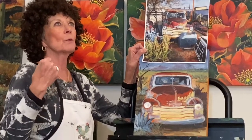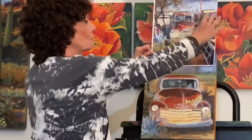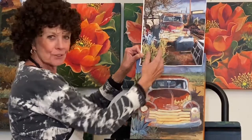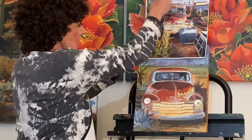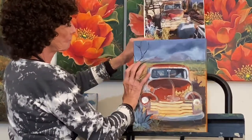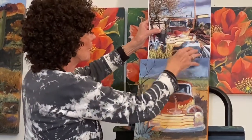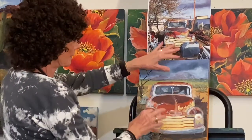So as you use a resource photo, you don't have to read it totally literally, if you know what I'm saying. I'm also not going to put all this garbage over in here. And where this old air conditioner thing is in front, I'm going to put in a prickly pear. I'm going to use that tree, which I started to do. I love the sky. It was a real foreboding kind of dark sky. So I've made it a little bit more close up than the original photo. Got the agave in, got rid of the air conditioner.